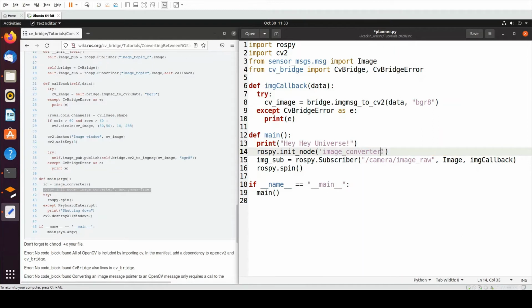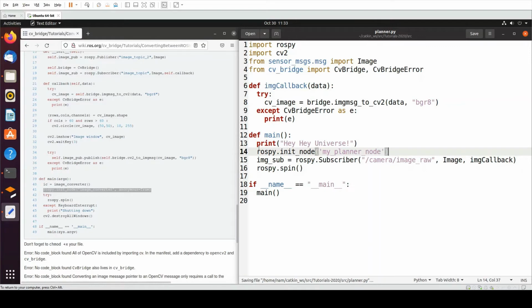Okay, so we have to give it a name. Let's call it my planner, just so that we can make it distinct.